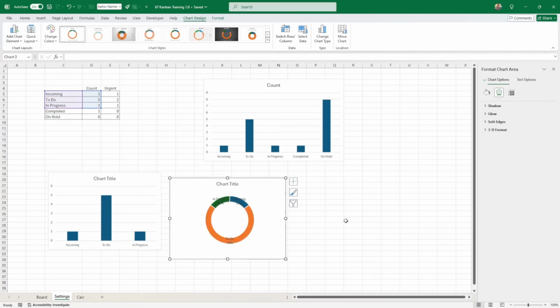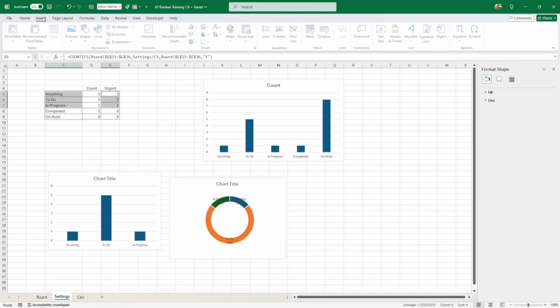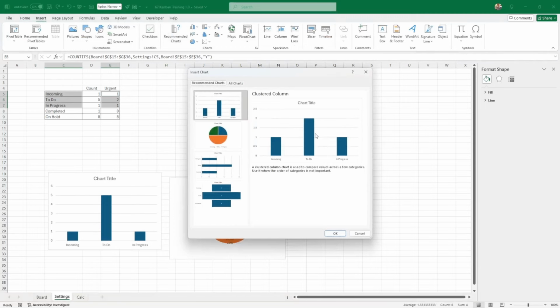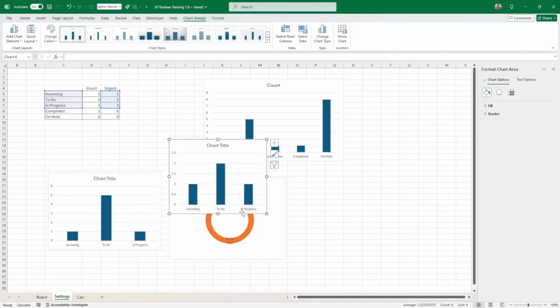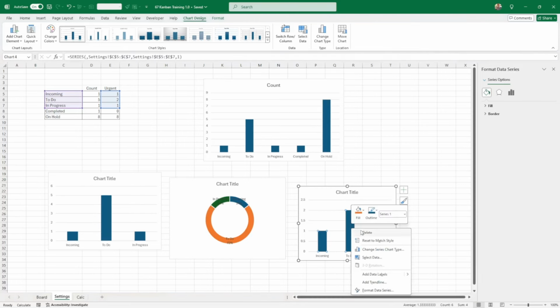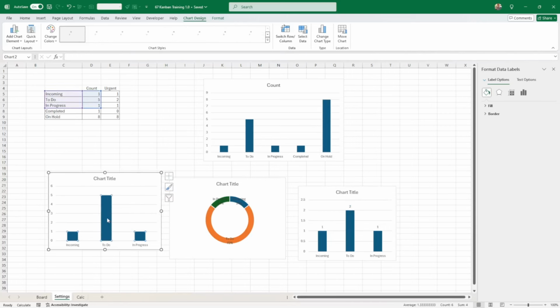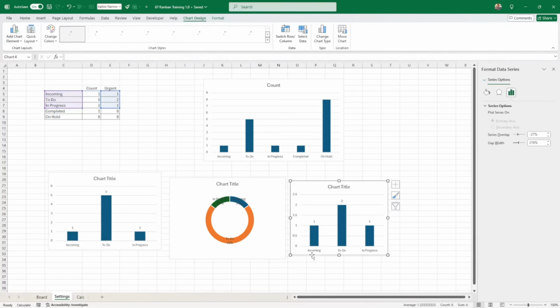Now, if you want to do the same thing for the urgent, you just select those three and you select the urgent here. So you press the Control key and you select this, and then you do an insert. And then you do that again. You need to make sure that it's very obvious in the chart description that it's only for the urgent here. If you want to put the totals, you can as well. You put the add data label, and it comes on top because there's only one series. Here I could have put it as well, come on top. If I can do it, add data label. Okay, so that's 3 charts.